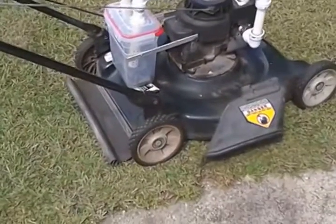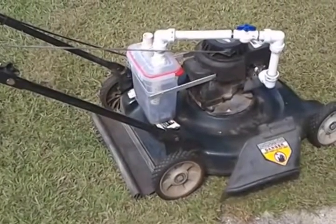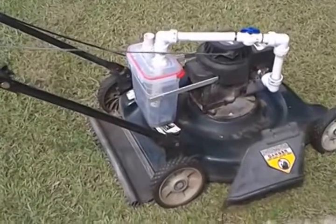Well, as you see, it did work. It works pretty good, and I guess my next venture will be to build a similar system in the truck and maybe work it in unison with the hydrogen, and we'll see what happens.